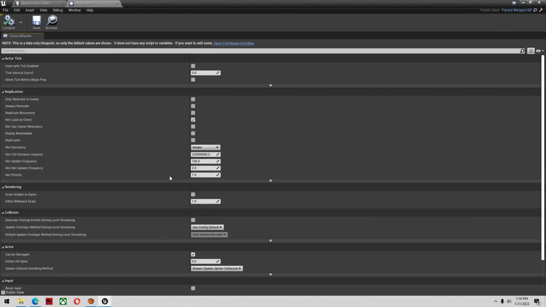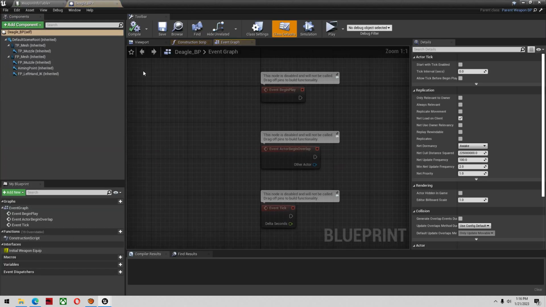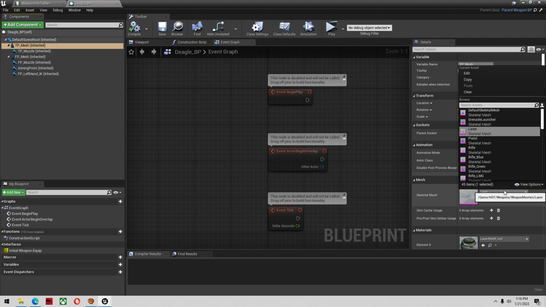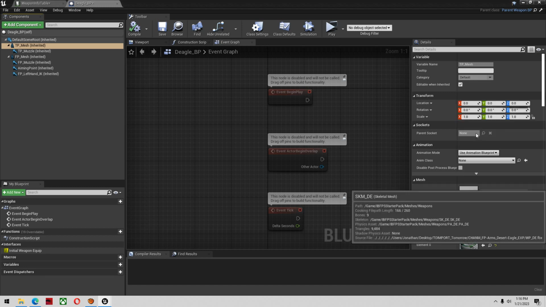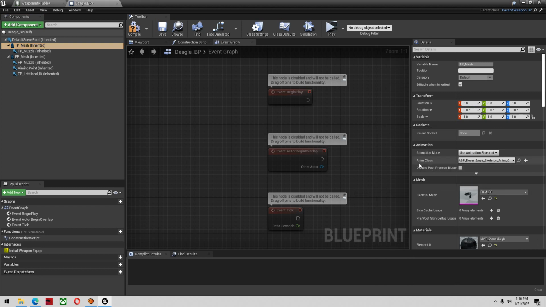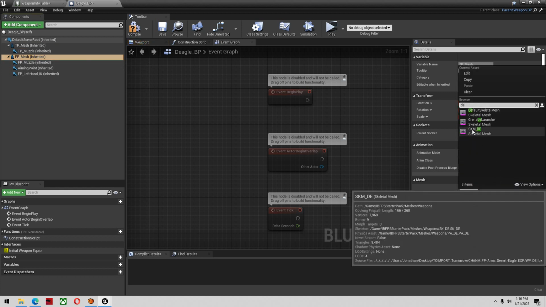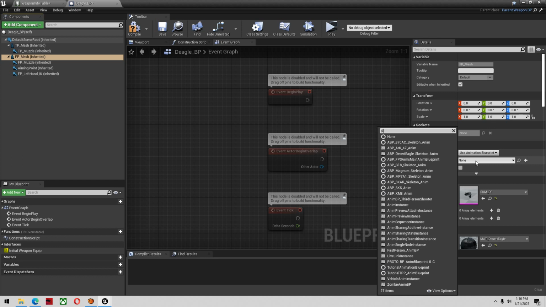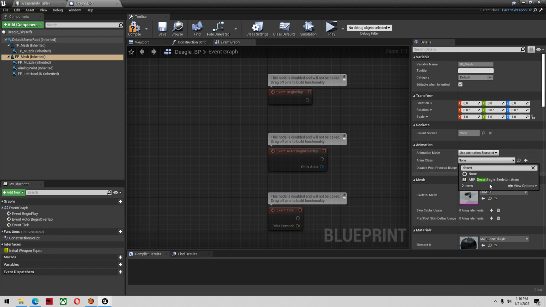Open that up. Open the full blueprint. Third person mesh. Type in Deagle. Is it Deagle? Desert Eagle? What do they have it listed as? DE maybe? Yeah, it's just DE. SKMDE. I think this is called Desert maybe. It is. Desert Eagle for the enum class. Down here under first person mesh, same thing. DE. It's right there. Desert for this one. This is kind of a confusing one to work with because they label it weird. So Desert Eagle for the animation class.